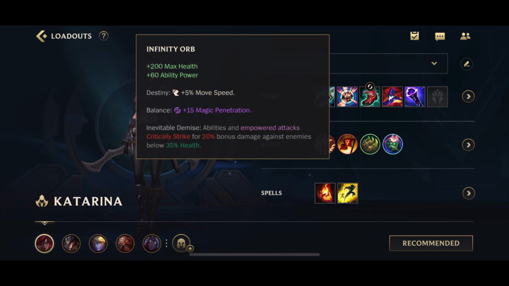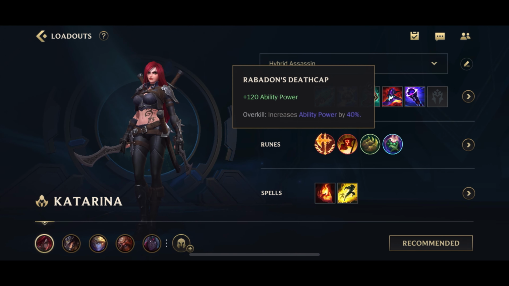Secondly, I like going for the Infinity Orb, because the magic penetration and critting to targets below 35% health is really helpful for Katarina, really helpful for, of course, getting her passive to reset. So really, Infinity Orb should always be an early pickup for Katarina. And of course, Death Cap, a staple for every AP champion, getting a huge injection of AP as well as increasing your AP by 40%.